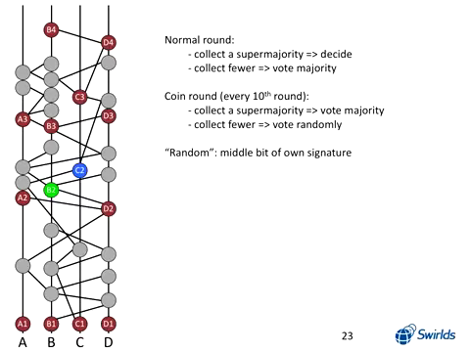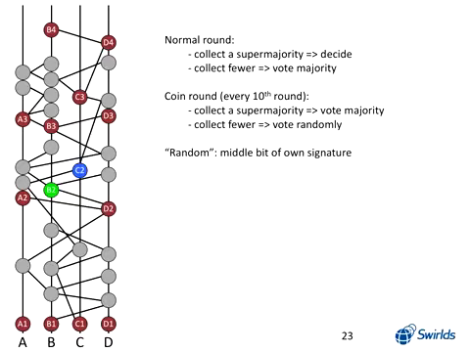We hold an election. In the election, the witnesses in the next round vote based on whether they see it. If they see it, it's a yes. If they don't see it, it's a no. And then the next round after that, each of the witnesses collects the votes and decides yes if it's a supermajority yes, decides no if it's a supermajority no. Otherwise, it just votes with the majority of what it collected. And if it's a tie, it votes yes.